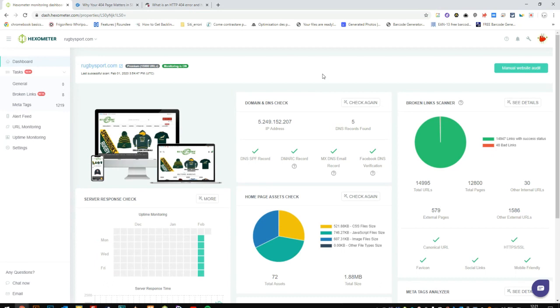The 500 error is the most critical, in my opinion. It's a missing asset or a server error, really. So when you get a server error, it's best to have a look at that quite immediately. But the other thing to check is the 404, which is one of the most common errors.